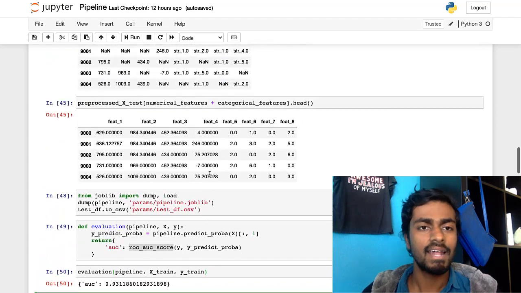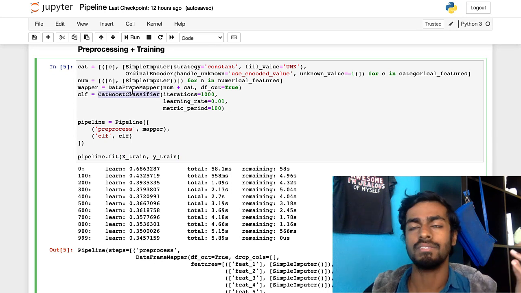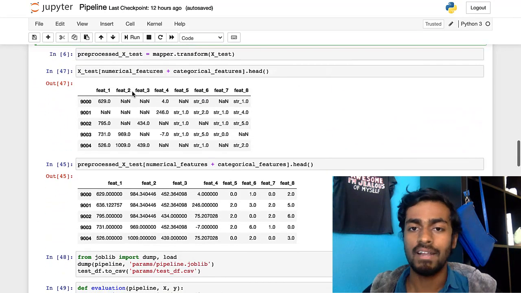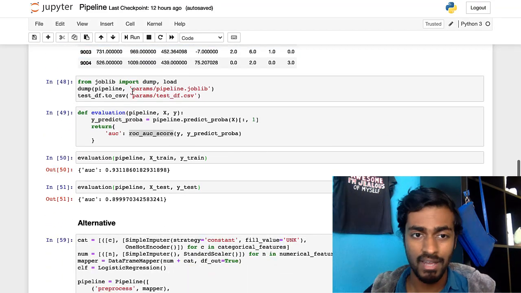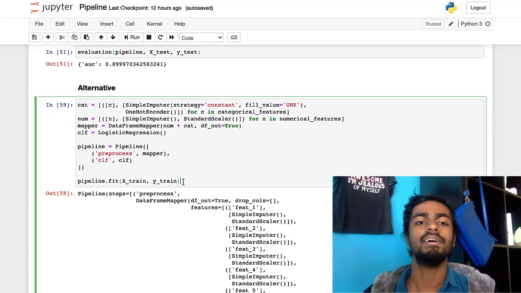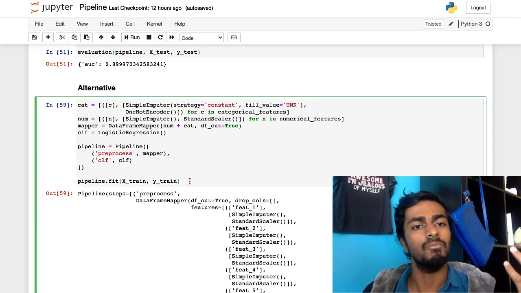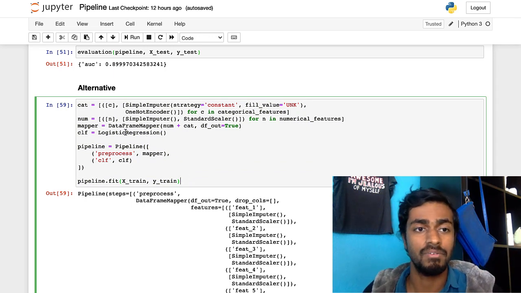Now, let's say that I don't want to use CatBoost here, and I want to use something simple like, I don't know, a logistic regression. We have different strategies though. We can't really use ordinal encoding. We would need to use a one-hot encoding and other changes that you might need to make. But honestly, because it's such a streamlined process and there's a very specific way of doing things, we don't really need to change that much code at all. The fixes are very simple.